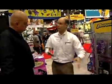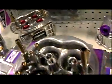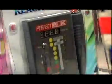Many of our components, such as the base plates, the metering blocks, and the fuel bowls, are all available separately too, where you just want to start tinkering with your existing carburetor and modifying it from the ground up. So as you can gather, the guys at Proform get pretty wound up about all their new parts, and Booth here has a pretty cool little gizmo sitting on the bench.